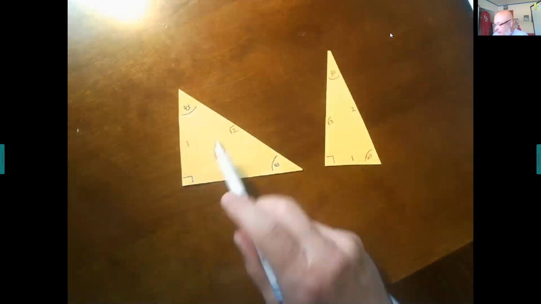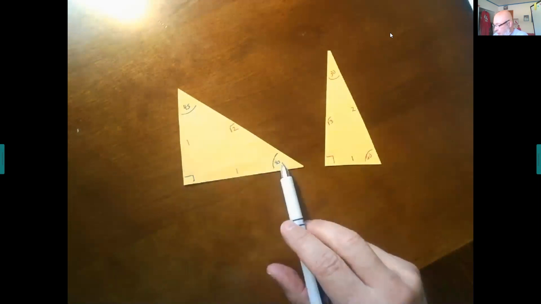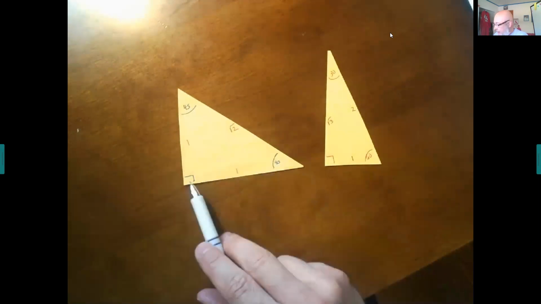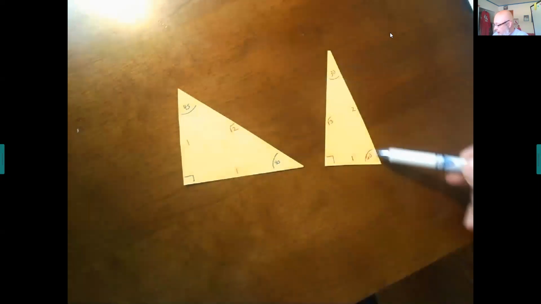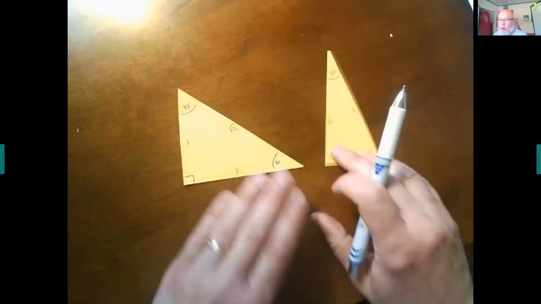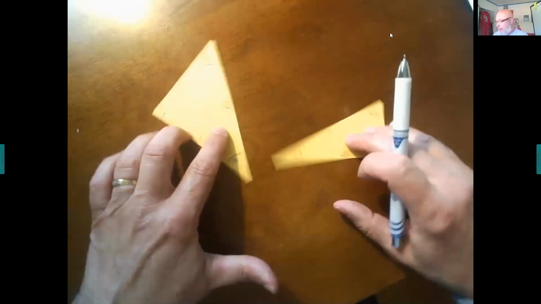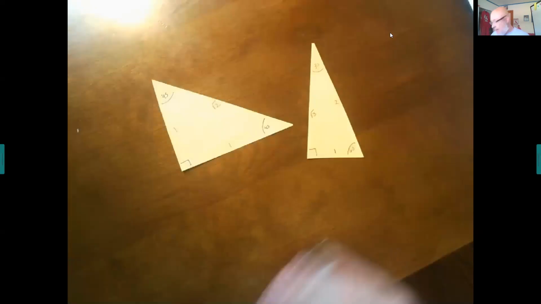So you have the 45 up in the upper left, and then the 45 down here in the lower right, and then the 90-degree angle. And this, remember, is part of an equilateral triangle that's been cut in half. So you have your 30 up here, your 60 here, and your 90. Now these can be rotated and turned any way. It doesn't really matter. We can even flip them over and rotate them. That doesn't make a big difference right here.